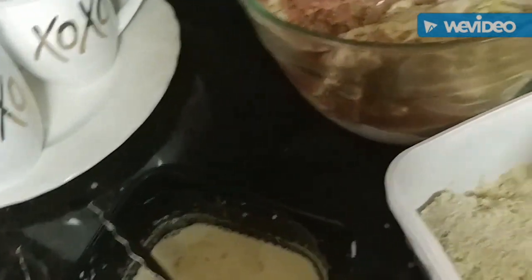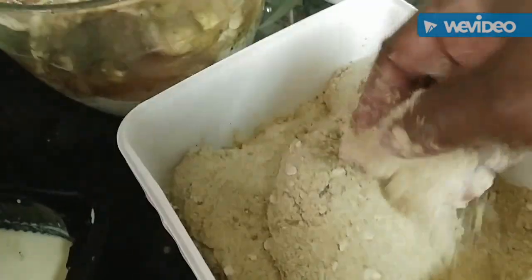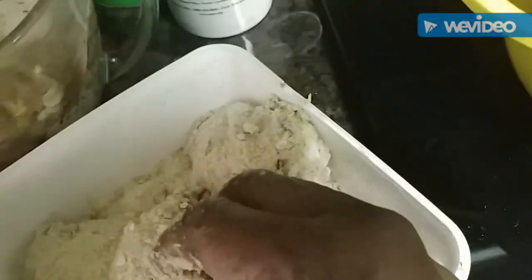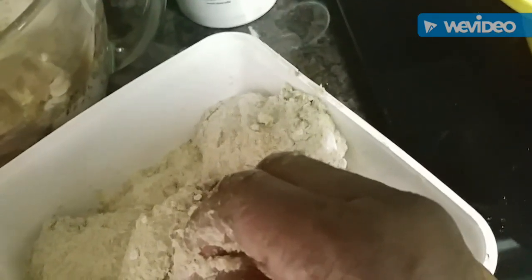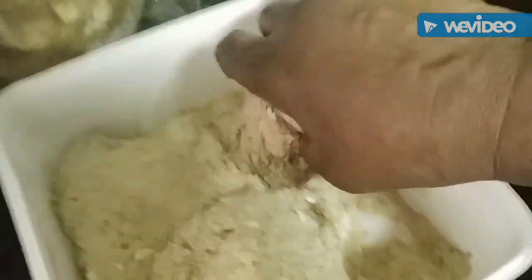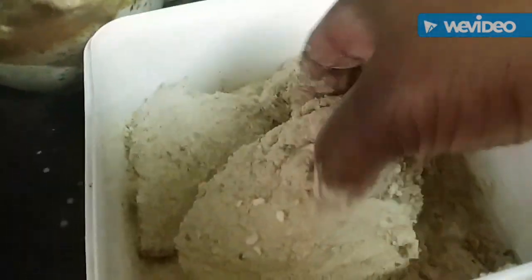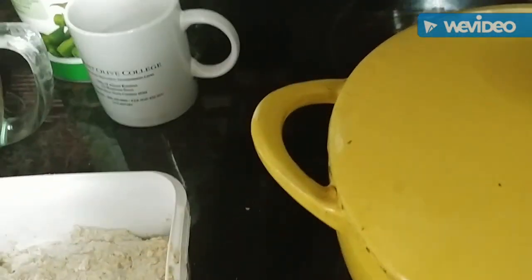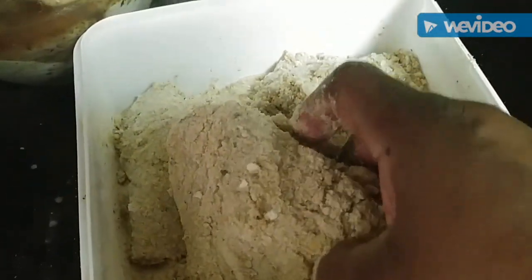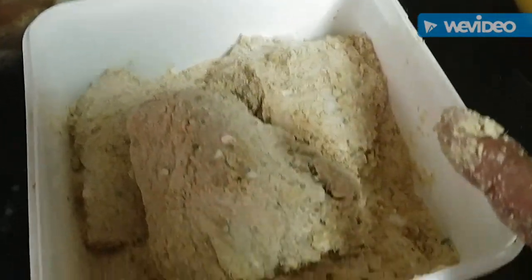And then they're going to go into this. I got 2 cups of cooking oil in there, olive oil, cooking oil, whatever. Oh, it's canola and olive oil, so it's not quite just plain olive oil. But anyway, you get the picture of how this is supposed to look. So I think my grease is hot enough. You don't want this grease real, real hot, but you want it hot enough, because all you're going to do is just brown it on each side for a couple of minutes.